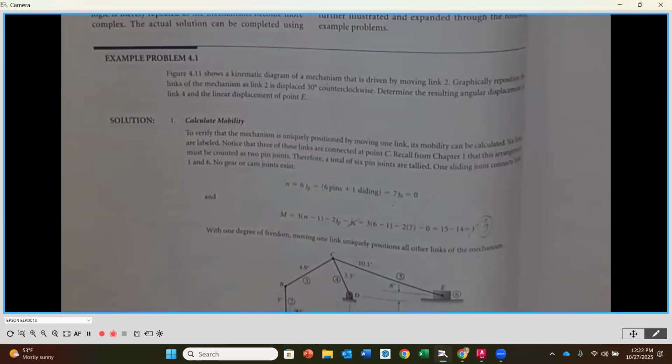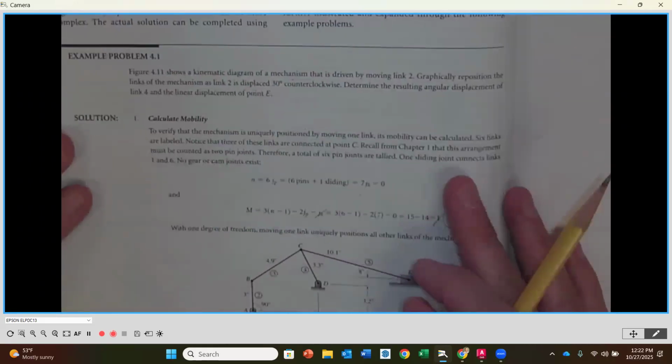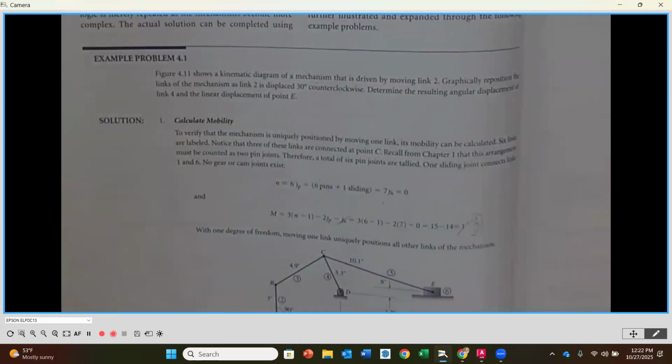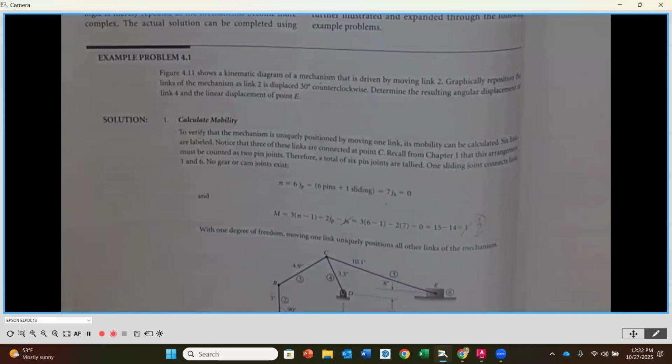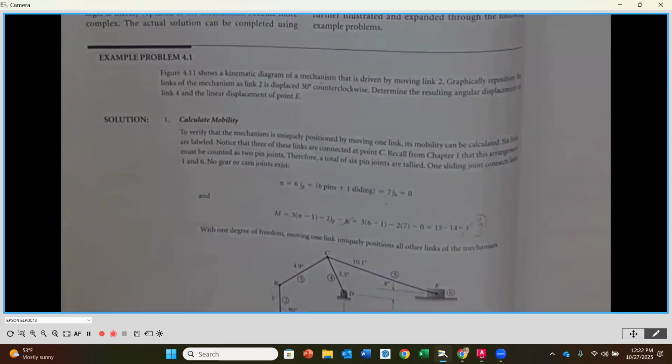And on page 76 is example 4.1. So I'll give you a chance to open up AutoCAD and get your start file going. And then we are going to be walking through the process of example problem 4.1.